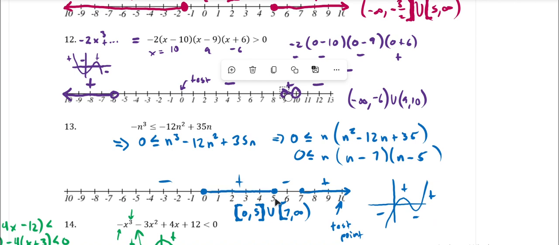Alternatively, we can also plug in a test point. Let's say I plugged in 10, or even better, 10,000. It doesn't really matter what the value is. It only matters that it's in this region. And if I imagine something very big and positive here, here, and here, then all 3 of these terms are positive, and we wind up with a positive value. The fact that they're odd multiplicity means we switch sign at each point, and that also fills out our signs. Now we're asking where is it positive, so we're going to shade where this thing indicates a positive, and we're going to use brackets to include the endpoints.